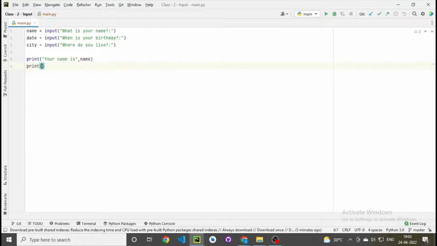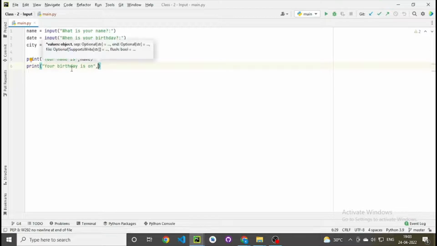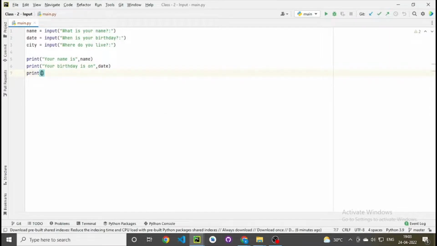Now we display their birthday. So we again put a comma after the quotes and then we give the birthday. We tell where he lives.